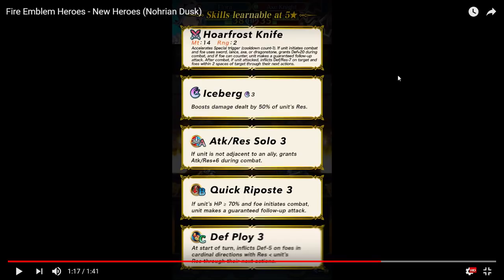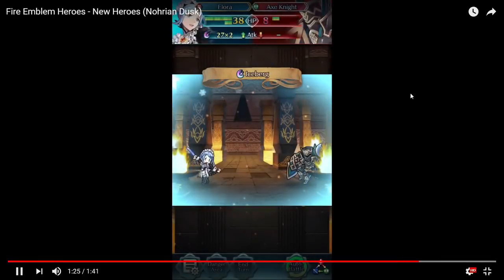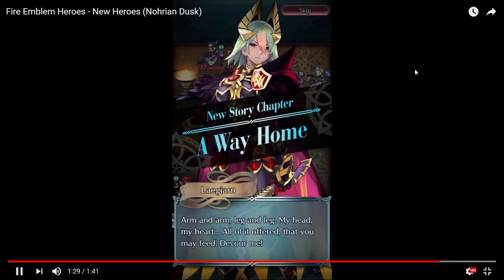Whatever. If foe encounters, unit makes a guaranteed follow-up attack. You serious? Is this really needed at this point? After combat, if unit attacks, inflict death for us -7 on target and foes within 2 spaces of target through their next actions. And she has quick riposte as well. I feel like she's going to have next to no speed to counterbalance this, because she has quick riposte and a weapon that gives her a guaranteed follow-up attack. And I also feel like she's going to have almost 40 res, with maybe 30 plus attack. Which is just like, seriously? Why? That's kind of disappointing if I'm being honest, that they get so much out of this. I was expecting this to be a 4-man banner though. Because, oh, let's see if there's any new units.